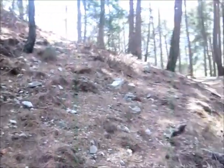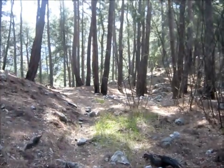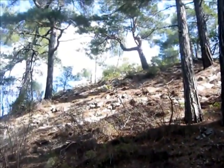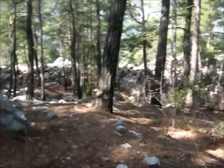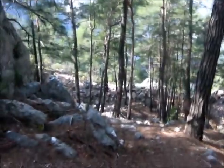Well, we're now about 3 hours in and just had a little break at this first col, I guess. A little plateau on top of a ridge, and it was a great place to lie in the sun and dry the sleeping bag. Apparently there's supposed to be the ruins of a Venetian castle up here. So we're going down now into a heavily wooded valley, and then we're going to go up for another climb. Okay, so 3 hours in, and this is the first ridge.